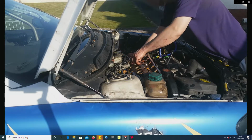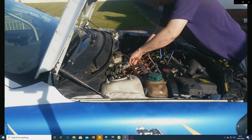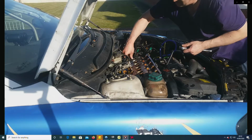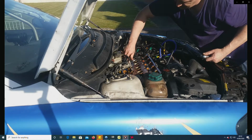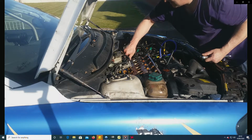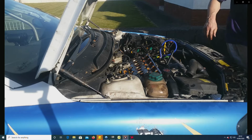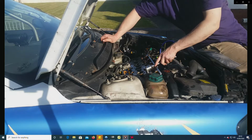So if I can get the complete R engine and the T5 ECU will run it, that's one option. But then the block is slightly weaker than the 2.3 because of the thinner walls. Or the other option is putting the R head on and having slightly less displacement than the R engine, but a stronger block apparently. But I got the loom anyway because it was the only loom for an R with the twin cam variable. So I grabbed that because I didn't want to not be able to get one if I ever did change the engine.